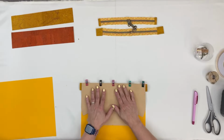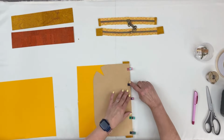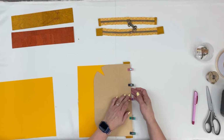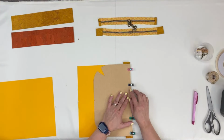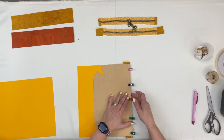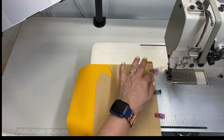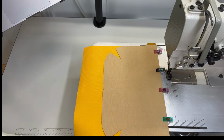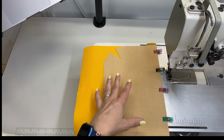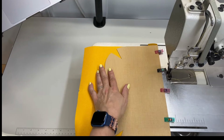So now I'm going to turn this around and I am just going to stitch along here with a 1/4 inch seam allowance. That's about as tight as I can get. All right, I switched out to my zipper foot so we can get as close to the zipper coils as possible. I'm leaving my cork piece on the top, so the exterior bottom piece on top.